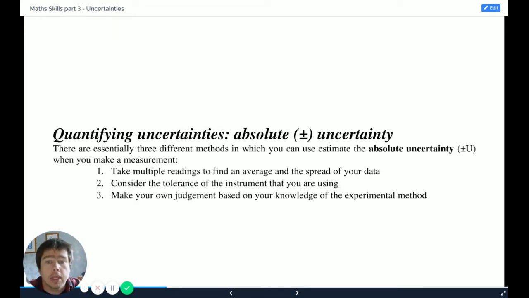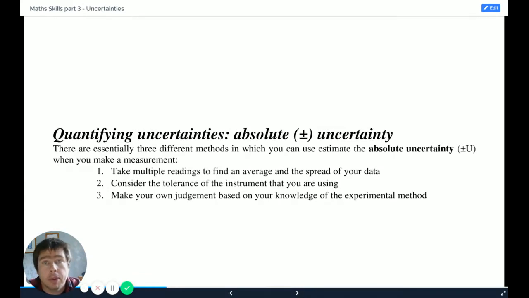Now, simply, there are basically three different ways that we could go about identifying the uncertainty in a measurement, and these are three ways that we need to know that we can turn to. So, three options are: one is if we've got lots of repeat measurements of a particular value, then we're going to use the spread of that data. Remember, the spread we find by half the range, so the maximum value minus the minimum value divided by 2. So that's if we've got lots of repeats of the same measurement.